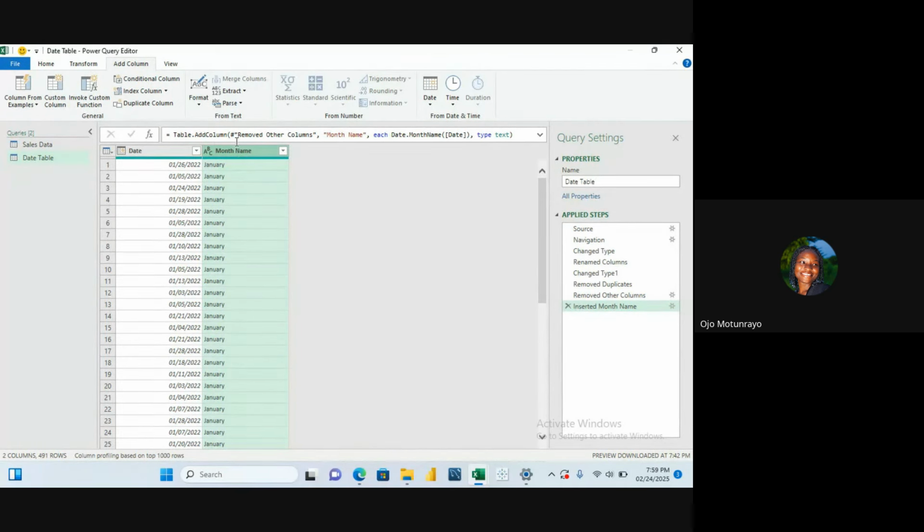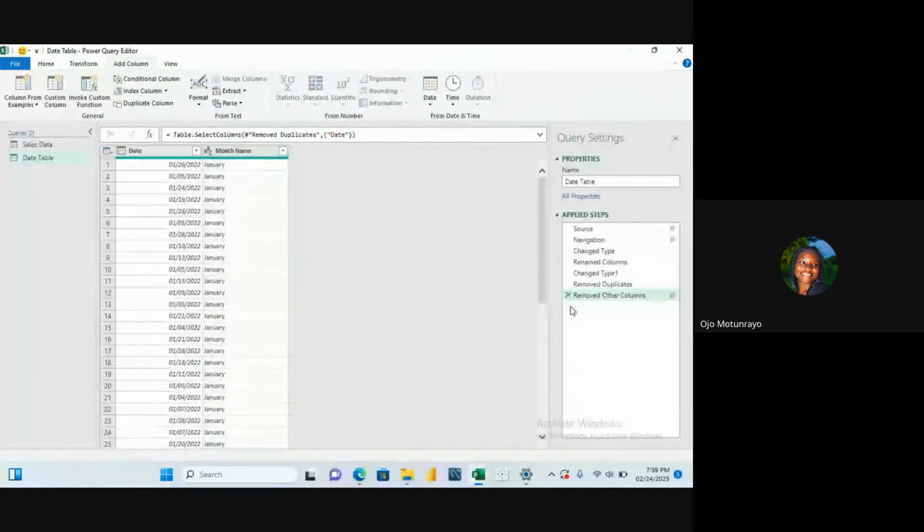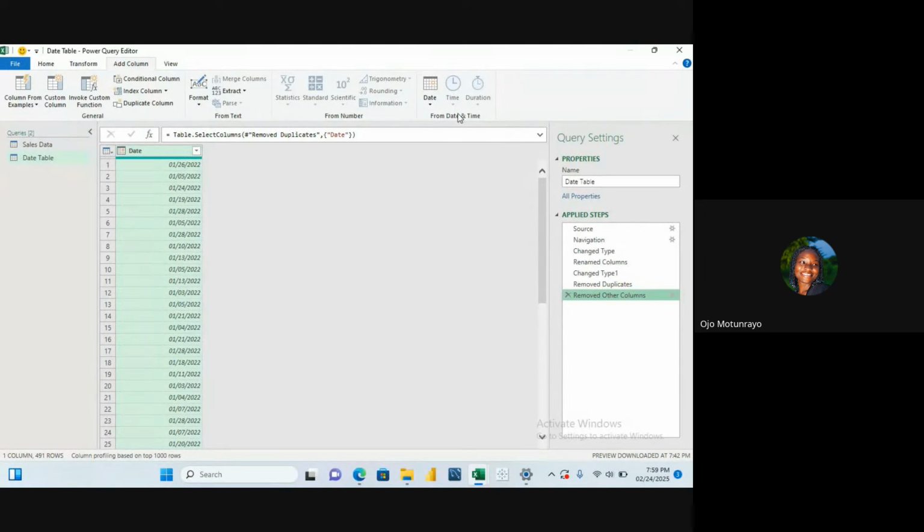Okay, looking at this, that means we don't need the month too, because it's only a month data set. So we need just week and day. So can we just cancel this inserted month name and go back to our dates?